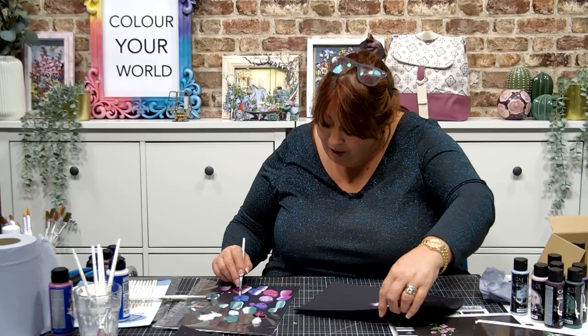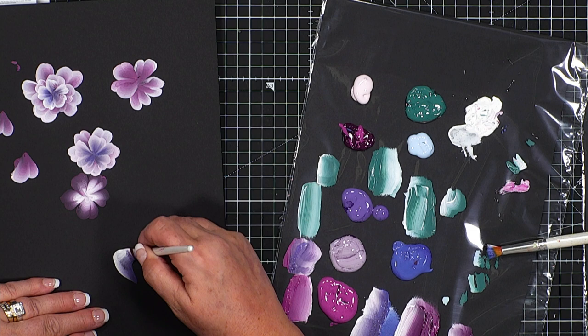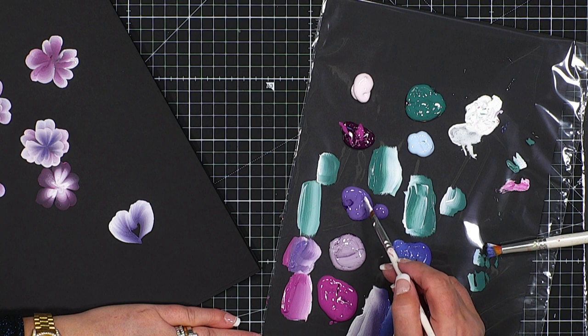While that's just drying, I'm coming round the other end and I'm just going to pick the blue and that purple. Let's get ourselves a really nice shade of purple. And I'm just going to use this to do a wiggle. And I've come down and then I'm doing another wiggle and I'm coming round there. I'm not worrying, I've got a hole in the centre. So don't worry about that because I'm going to show you something that's a lovely little thing to do, especially if you're a card maker.